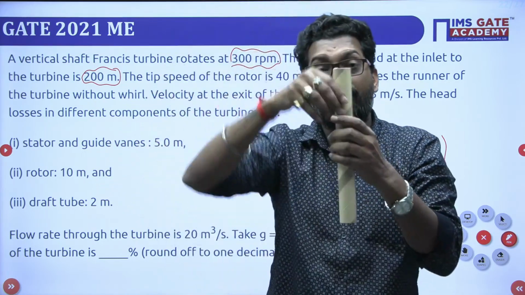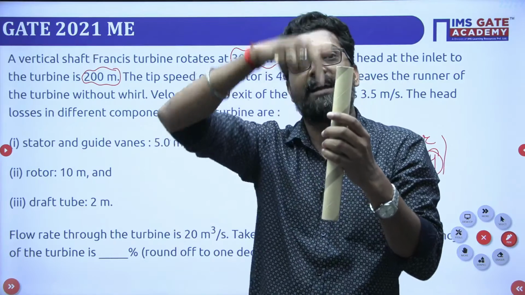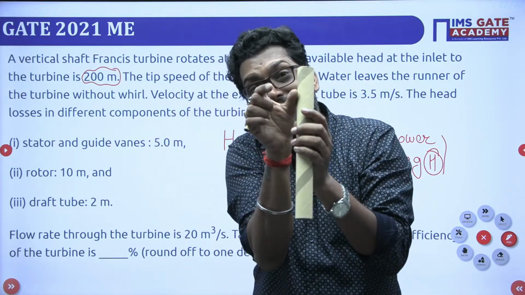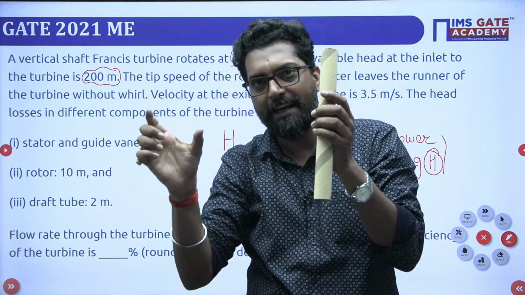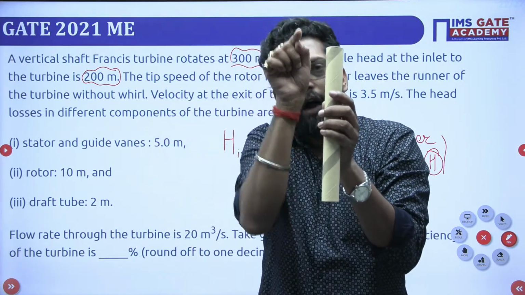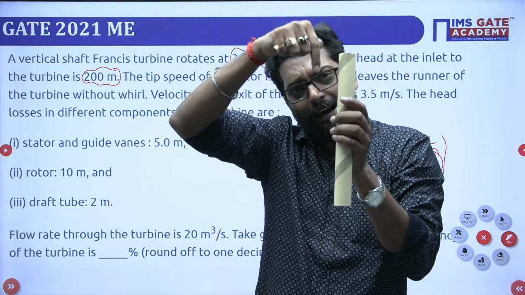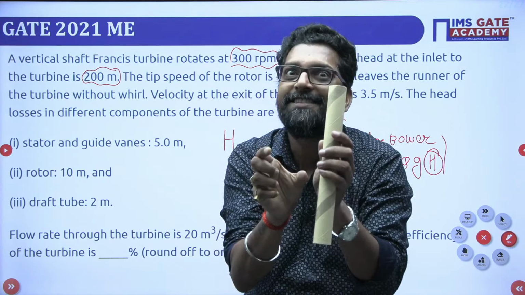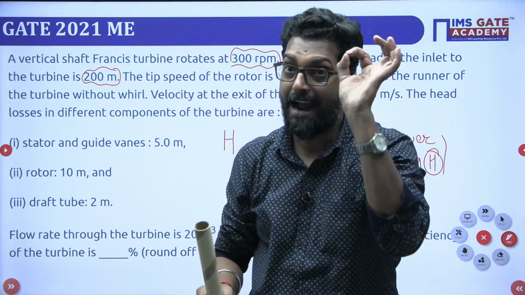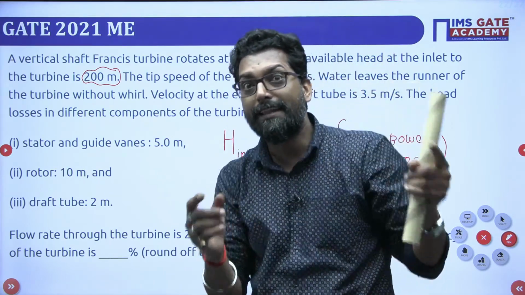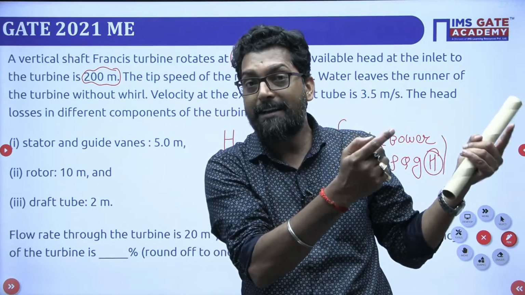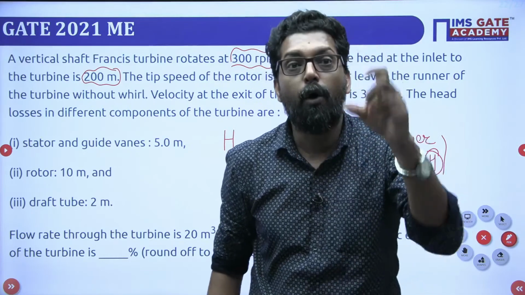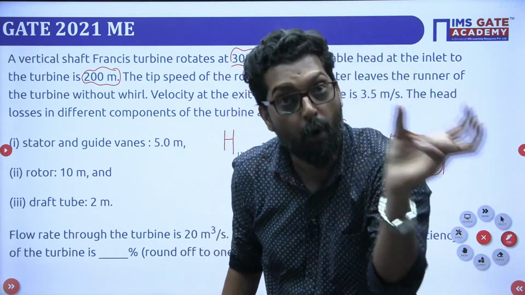But in the case of a Kaplan turbine, that means pure axial, what is the velocity at inlet? There is a tip, so the mean diameter you have to take. So at the mean diameter, what is the inlet velocity? Same as the exit velocity, but it is not like the tangential. Very confusing term. 90% of students get confused here. Okay, sir, in that case, Pelton turbine also U1 equal to U2, and in the case of a Kaplan turbine also U1 equal to U2, but the modes differ.